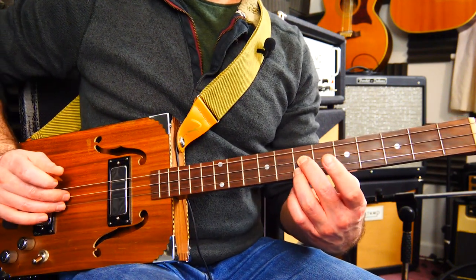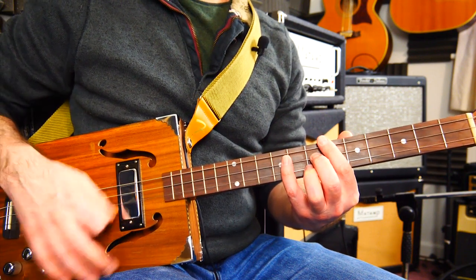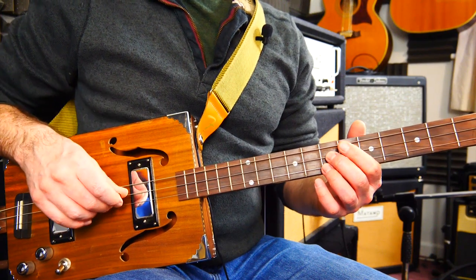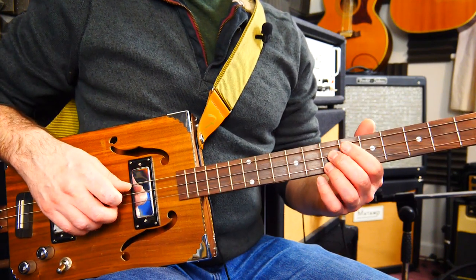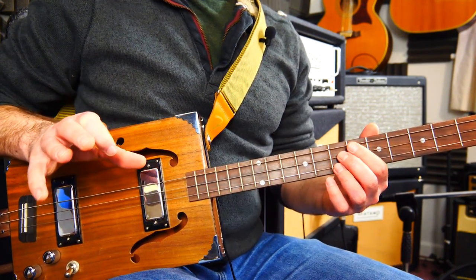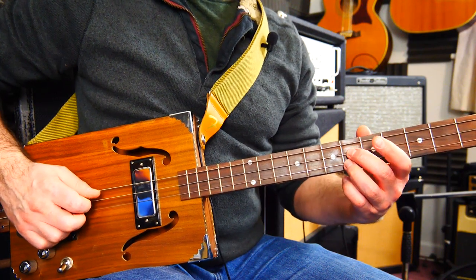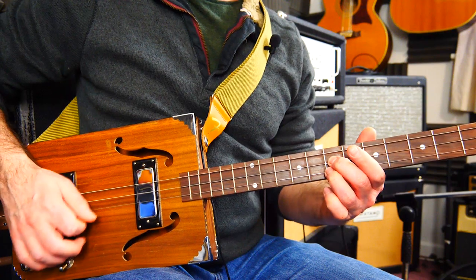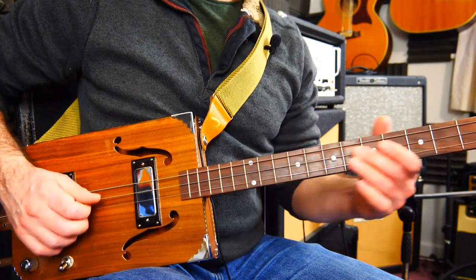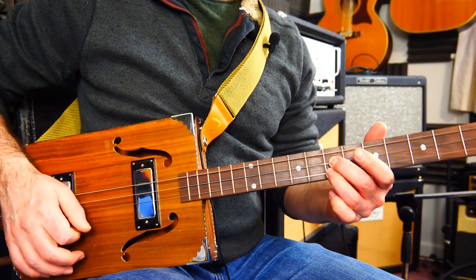I'm doing a little strum across those two strings. We have a slightly funny rhythm here - it's basically completely even, what you call half beat notes. But you can group them together and put a slight emphasis by actually sliding. So you can go one, two, three - one, two, three - one, two, three. Three threes are nine, and we have eight half beat notes in a bar. So if we play nine half beat notes, we finish on beat one of the next bar. Count it: one and two and three and four and one.